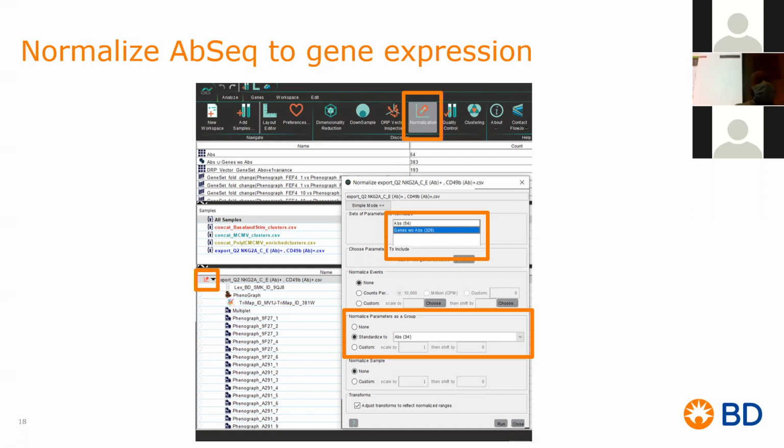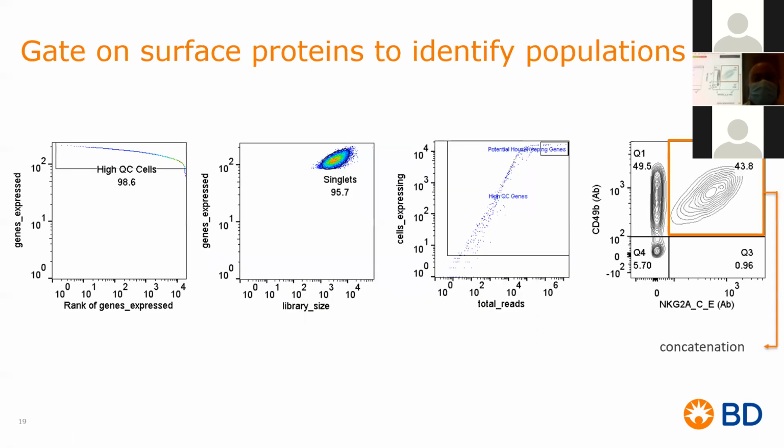Now that we've done QC and normalization, we could go to the next step in our grand circle, right? Which is going to do basic gating before we go to clustering. So again, I removed anything that was low viability, only focusing on my high viability cells, removing any doublets, certifying that my data only contains genes of interest and removing anything that was not genes of interest, followed by traditional flow cytometry gating in my multiomic experiment.